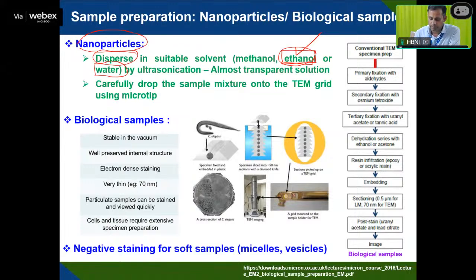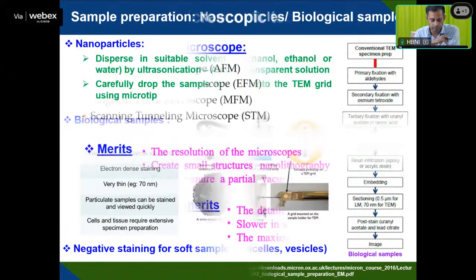If it is a biological sample, you can make different cross-sections using staining agents, negative staining, for soft micelles, vesicles. You can go for different steps of staining, and then you will be able to see inside the bacteria or the cell, the morphology, or how the nanoparticles are distributed inside the cell. Initially you have to mount the cell in epoxy or acrylic resin. Then you make a cross-section by ultramicrotomy, get a fine cross-section, put it on the TEM grid, and see those internal details.